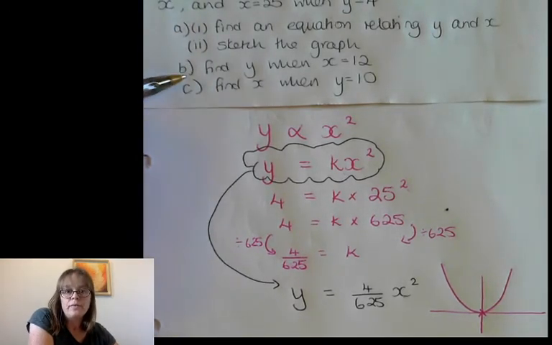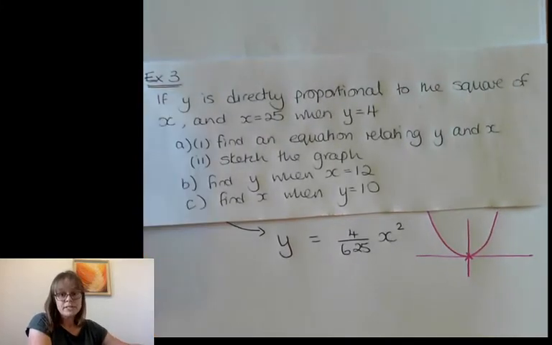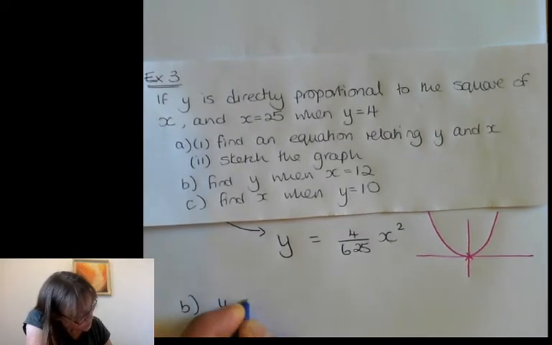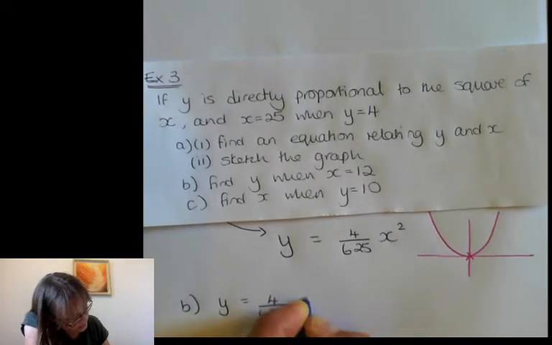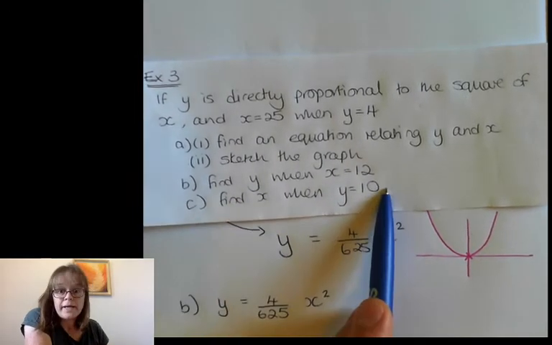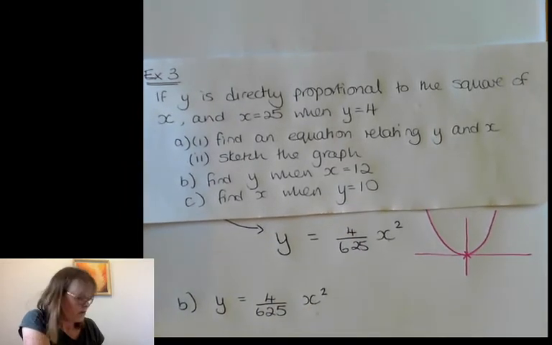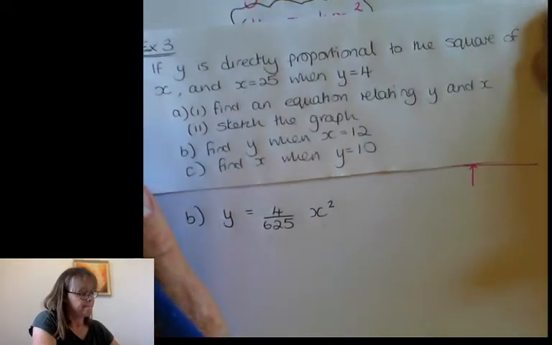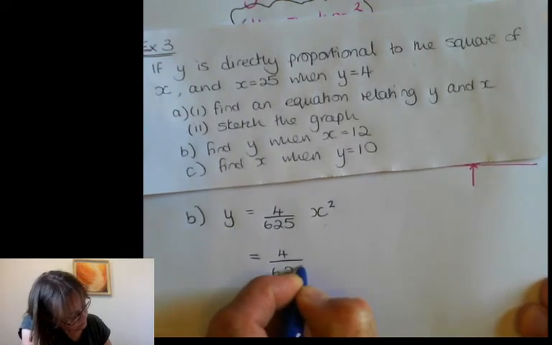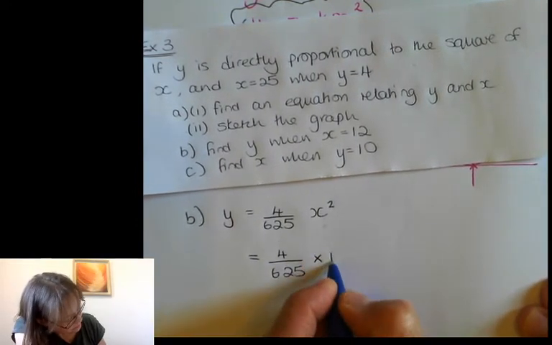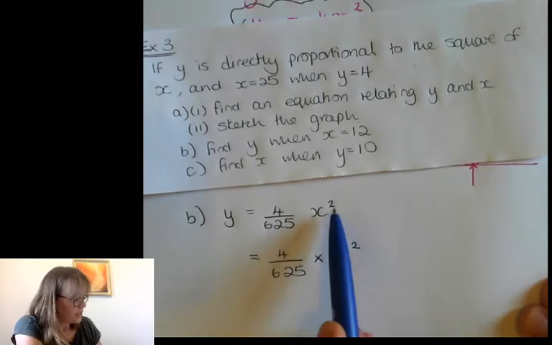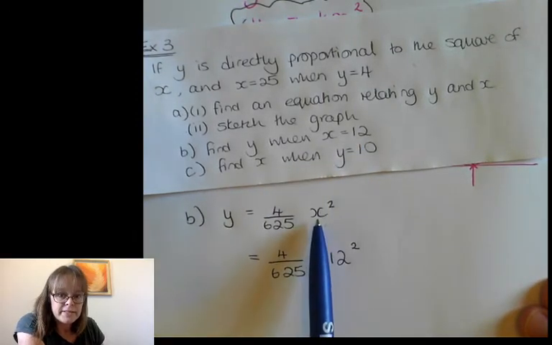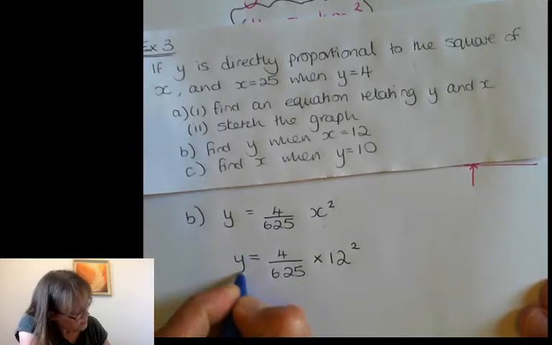Next up it says find y when x is 12. So just like before, just like the easier questions, for each of these bits I'm going to write down the equation. The equation says y equals 4 over 625 x squared, and the question says find y when x is 12. So I'm going to put 12 in here and use that to find y. So just move it down so that you can see it. Reinsert the multiplication sign, because I've got rid of the algebra now. And don't forget to keep the squared, because that doesn't go anywhere, that's still there. So what have I done? I've put the 12 in there instead of the x, and so the rest of it is exactly the same.